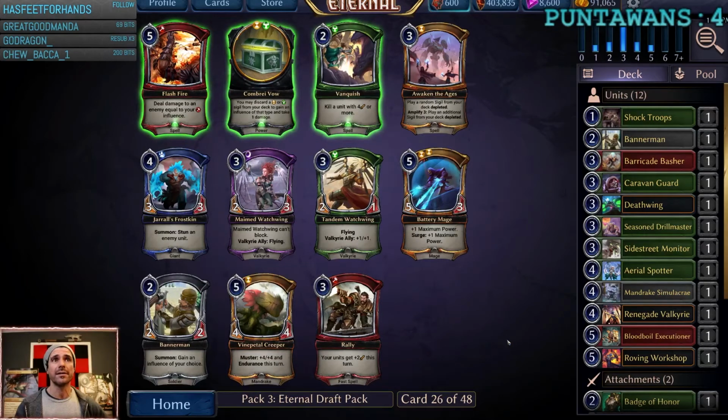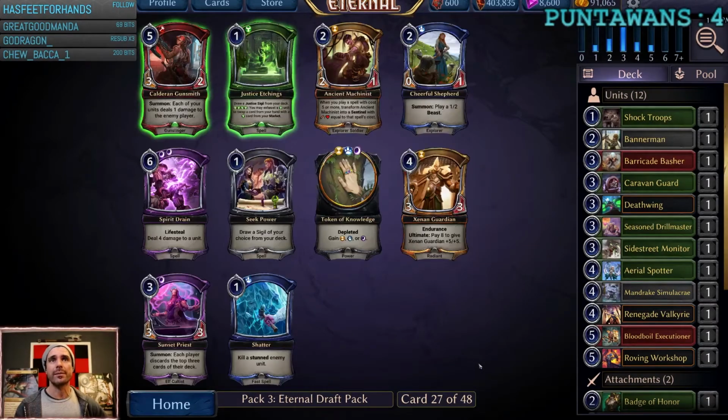Flash Fire. Huh. Oh, wait, there's Vanquish. Sorry, never mind. Yep, we'll just take up the Vanquish, even over Bannerman. This is just great, clean, efficient removal. It's exactly where we want to be. That way we can remove their biggest threat and still continue to get in damage. So we're going to snag up the Vanquish Blade here.